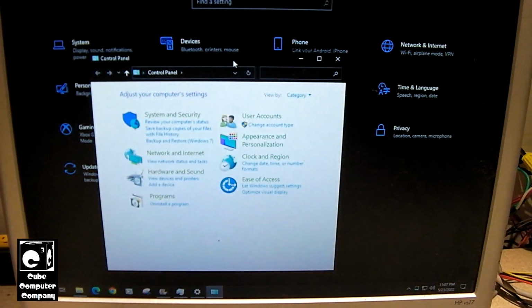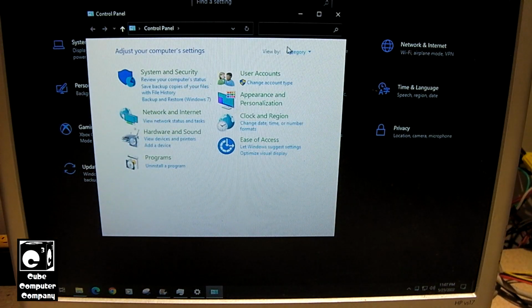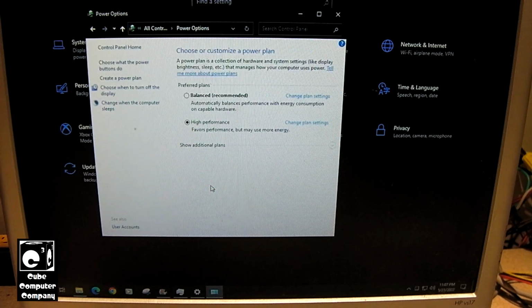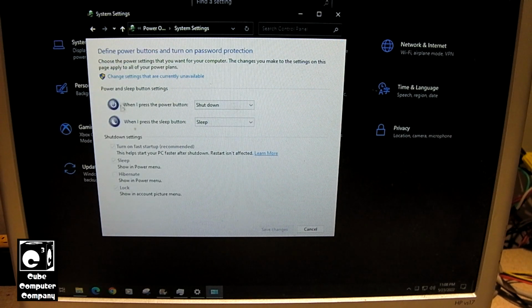And if you ever go to power options, and you go to choose what the power buttons do, for example, you'll see under here shutdown settings. And these are actually the default settings. You can see this one right here. Turn on fast startup, recommended.